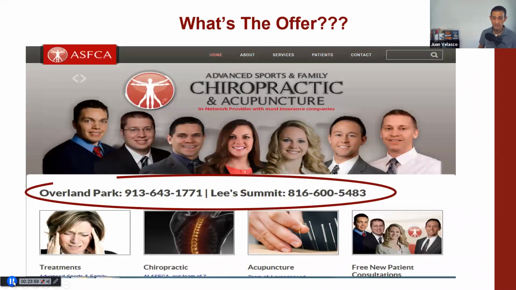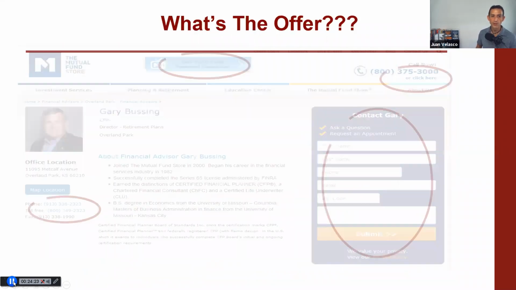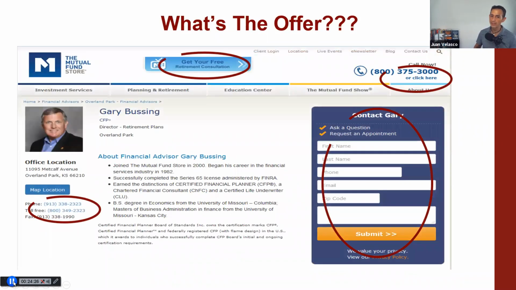Now, these are just some examples, some mock-ups of websites, but again, the most important thing is the offer, right? So, what's the offer here? Like, call me. Most people nowadays, if they're not ready to buy, the last thing they want to do is dial a number. Why? Because they know at the other end of the line is going to be a salesperson trying to sell them, right? So here's another example. Where's the offer? It's really not a consultation, right? Because again, if we're not ready to buy right now, if we don't need Gary's services right now, we don't want to talk to anybody.